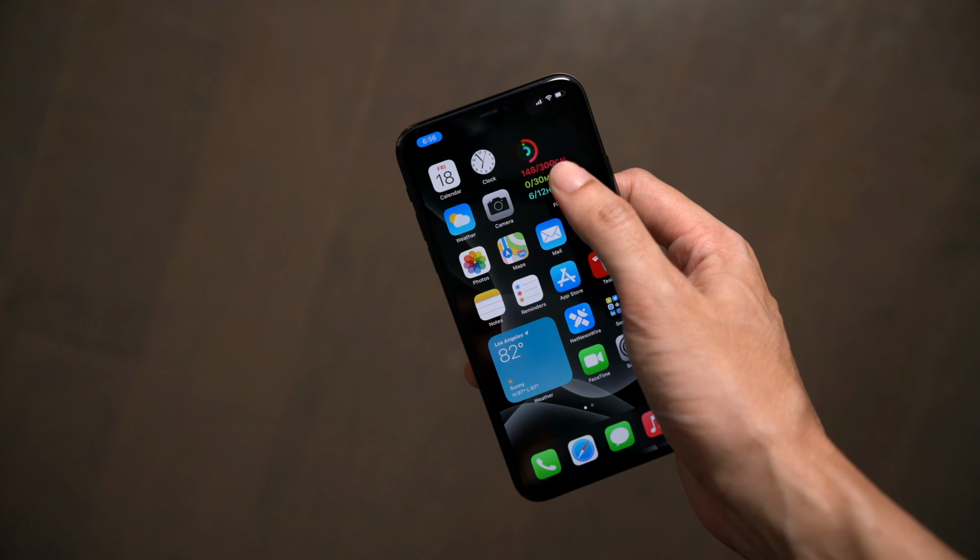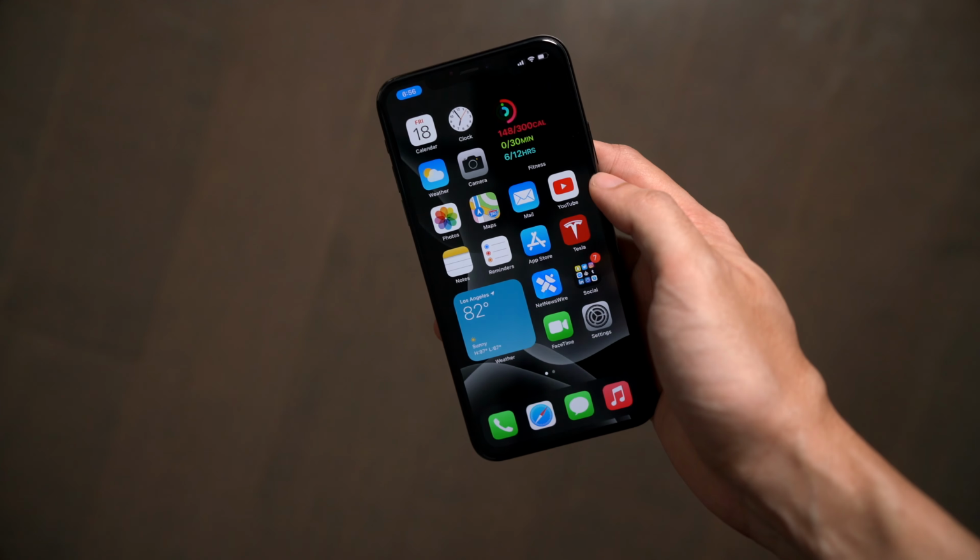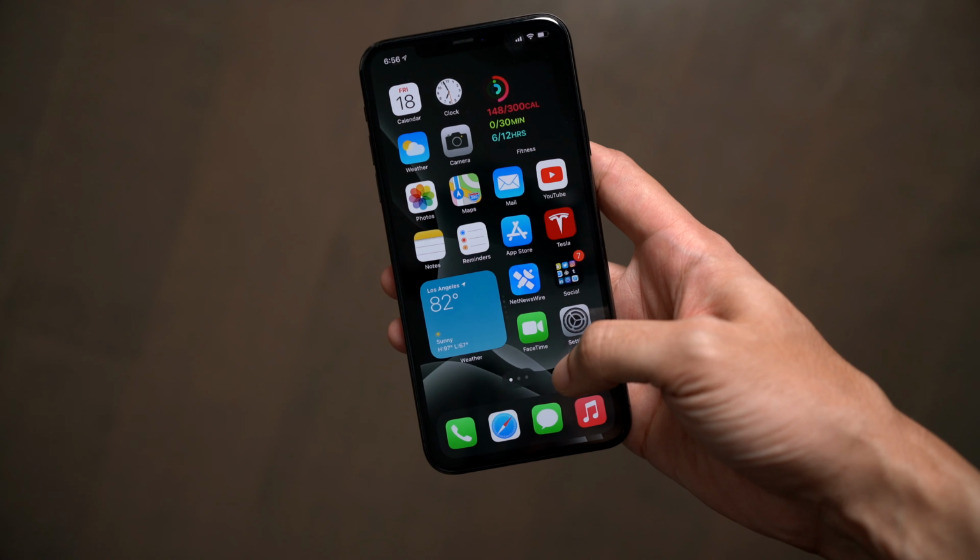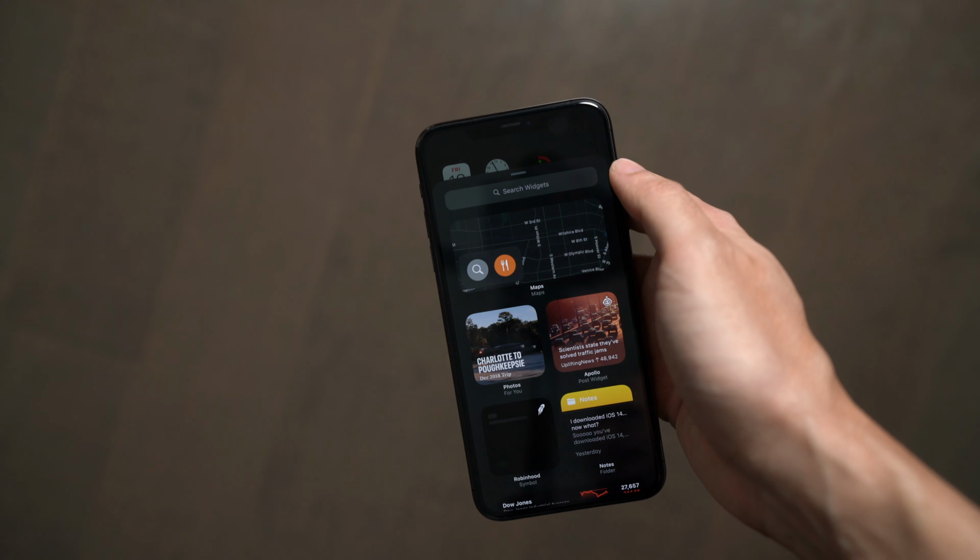First off the bat, let's talk about the glaring new change. We have widgets. Now, if you don't have widgets on your home screen, what you want to do is hold on the home screen until you get into what Apple calls jiggle mode. After you get into jiggle mode, hit the plus icon at the top left of your screen, and you'll be able to scroll through all the widgets that you have available.